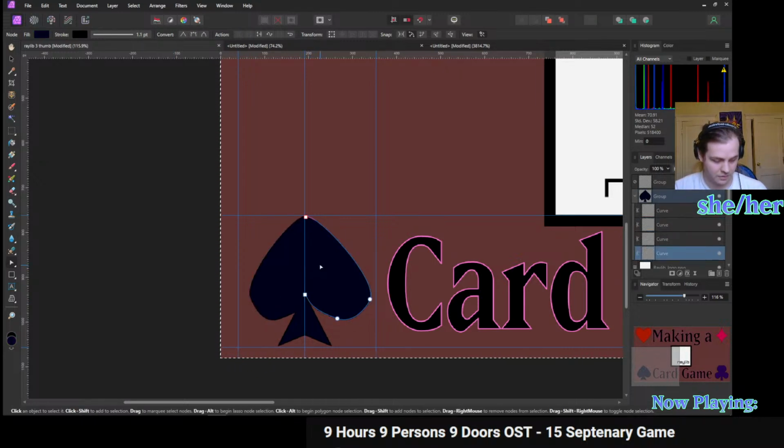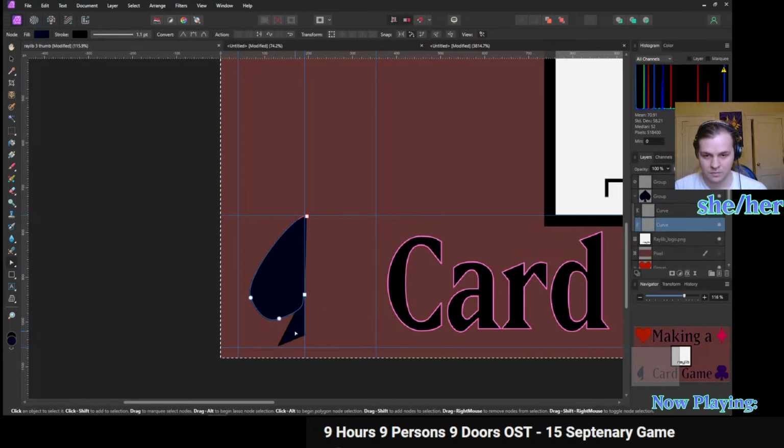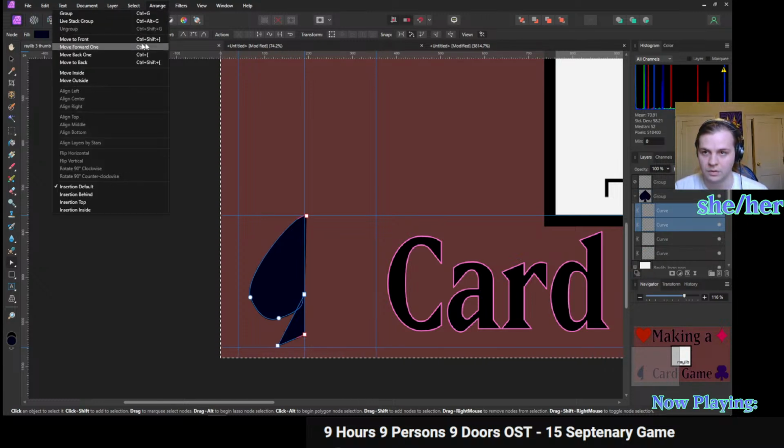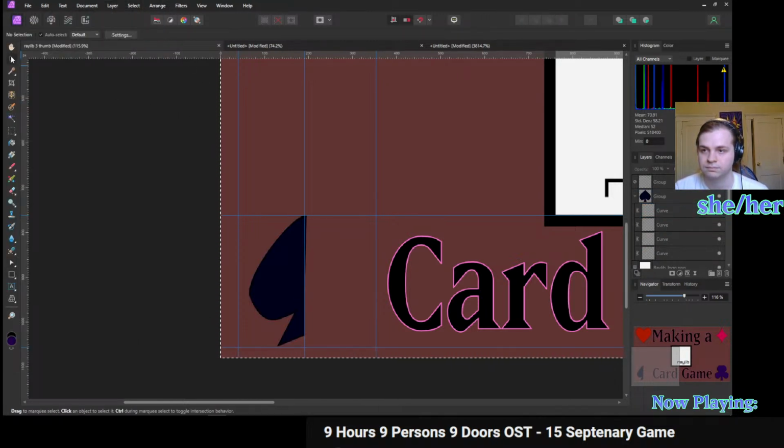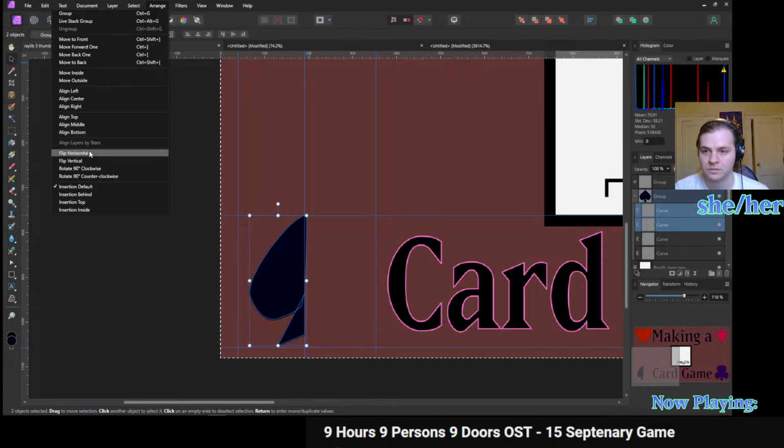Oh, that looks better than the last version. Control C, Control V, arrange, horizontal.